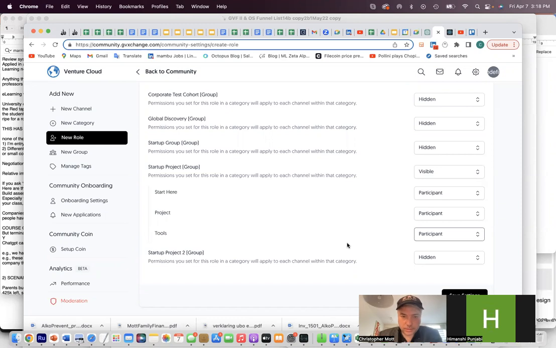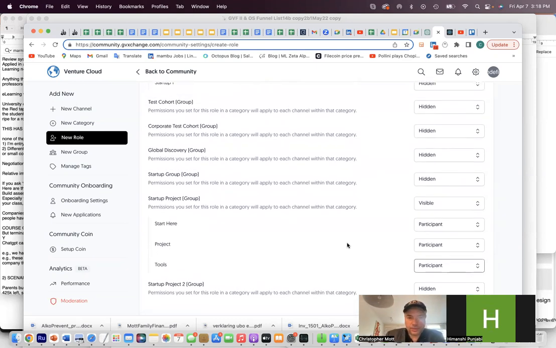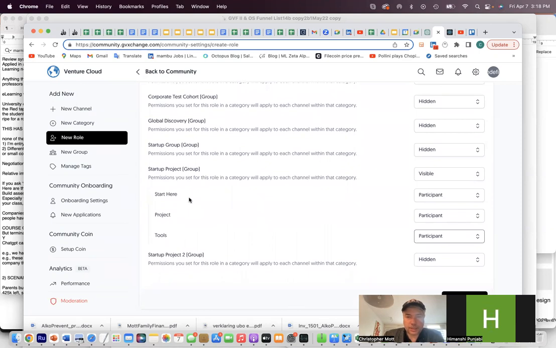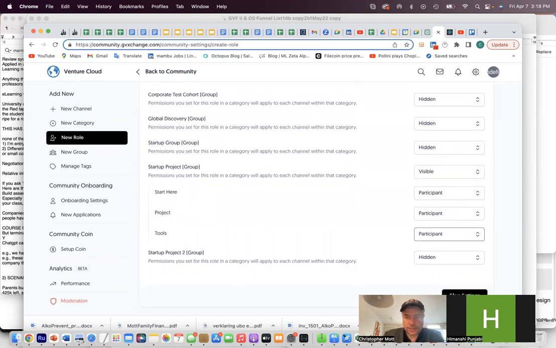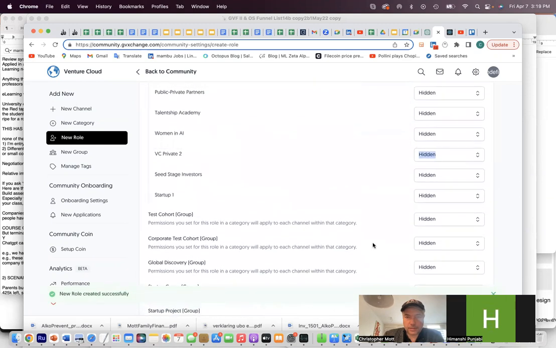Now this is for just the startup project one, right? Correct, just client one. So this has been done. You can just save the settings. And so this startup project group, did you create this or did I create this? Or was it automatically created? It was done by me, I guess, just in order to show you a demo of how to create. I see. Okay, so I'll save the settings. So this one has been created.